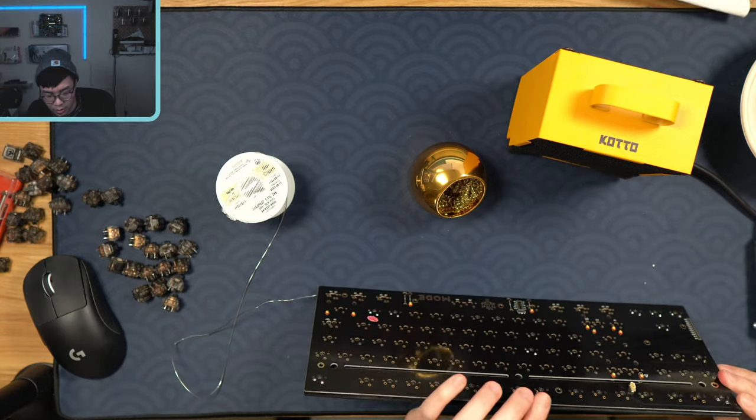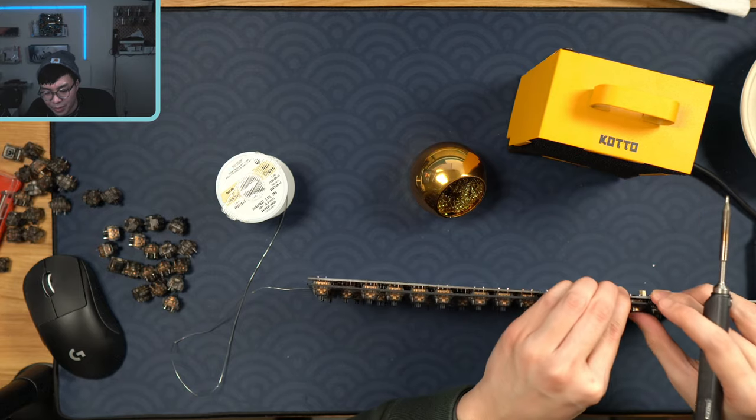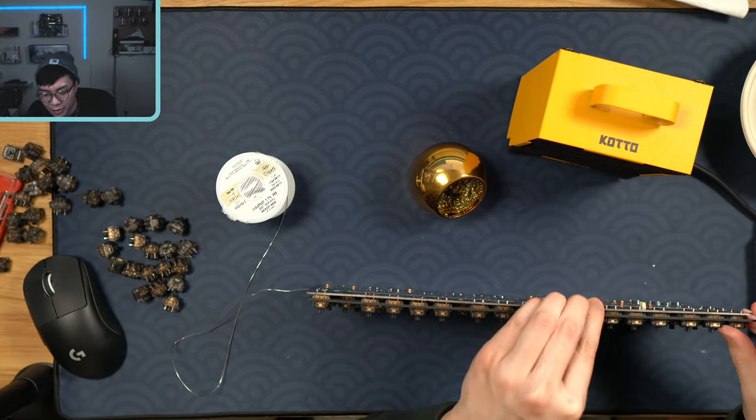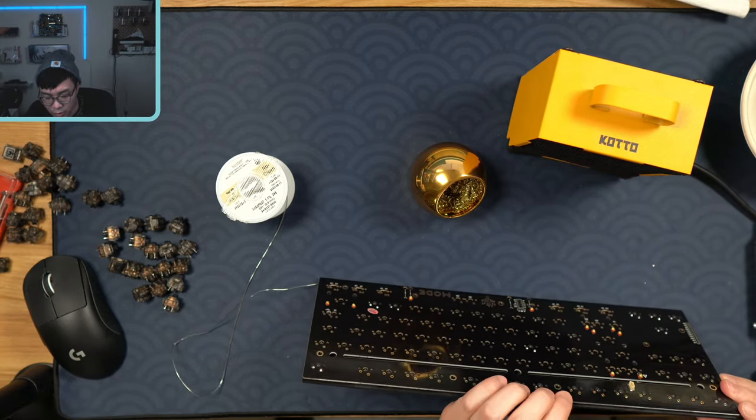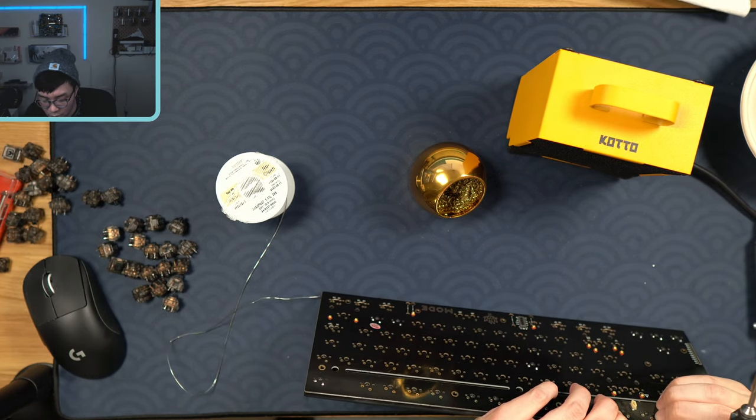This is very jank. I feel like by this point I should be done soldering a keyboard, but I'm having so many issues with this. Not wanting to go in all the way.